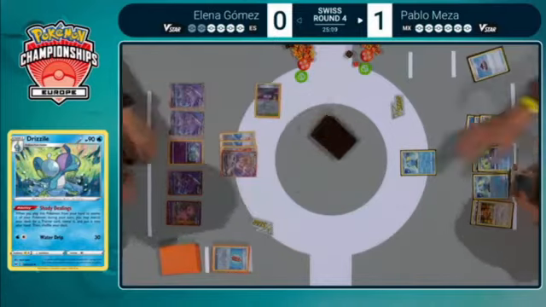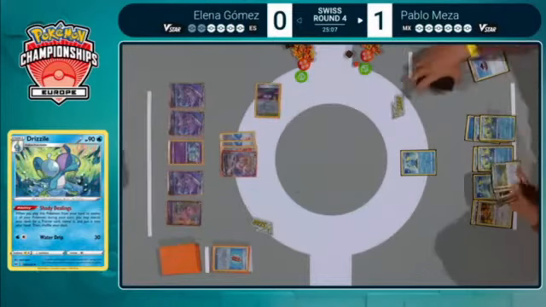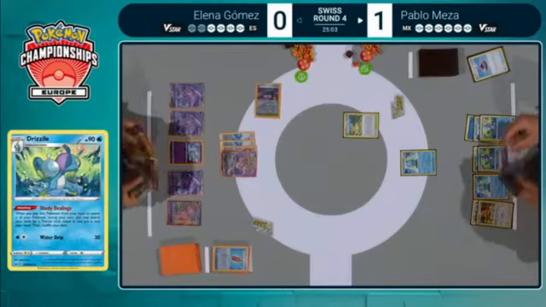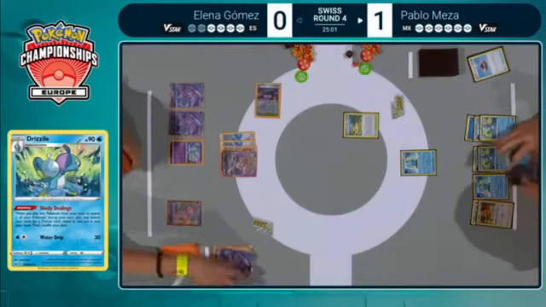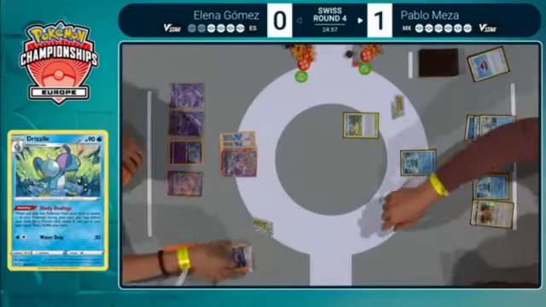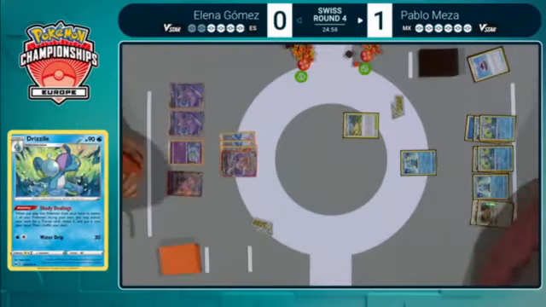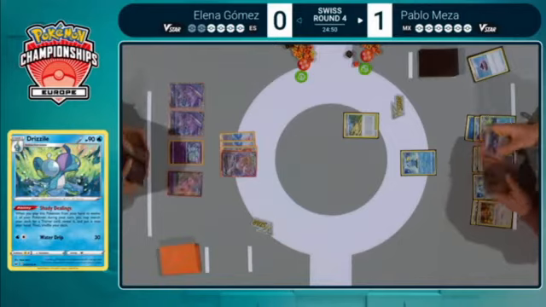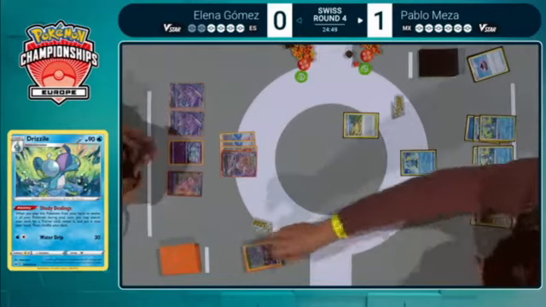Maybe trying to go ahead and set things back a little bit, but I have to imagine there's got to be ups and downs, especially if you're grabbing Boss's Orders here and you're not even guaranteeing yourself something like the Arceus V to get down. You need to establish another one, otherwise you're never going to be putting pressure on, and Mew inevitably is just going to take surprises. Pablo's going to check the discard here, see exactly what resources Elena has gone through.